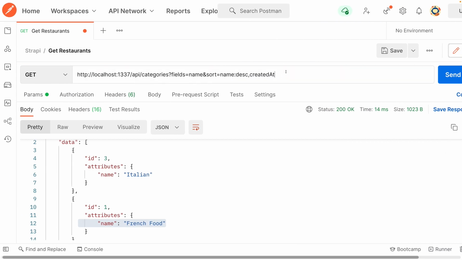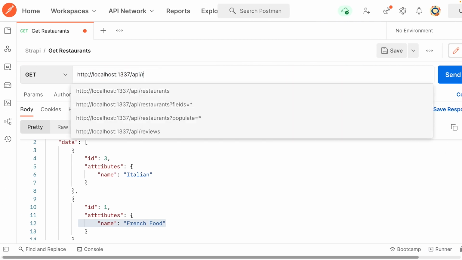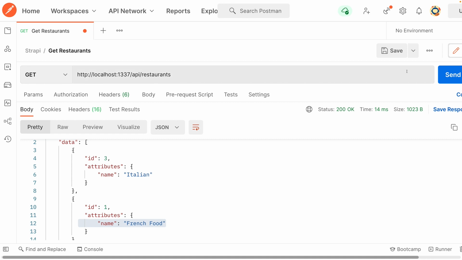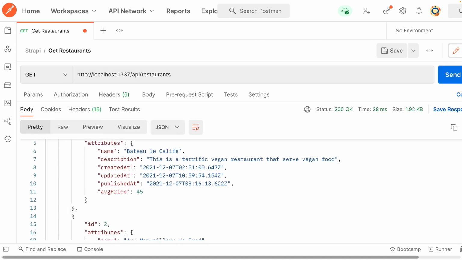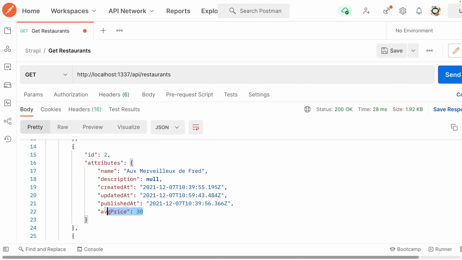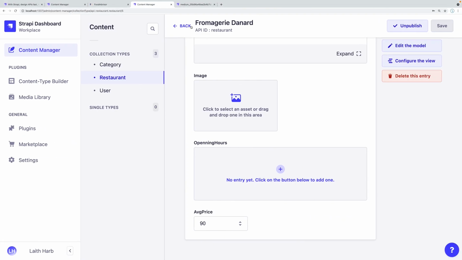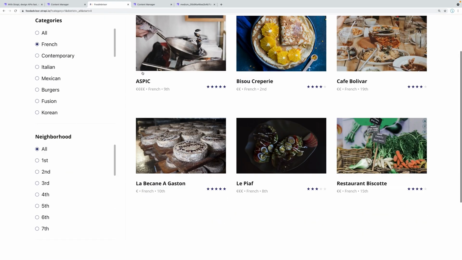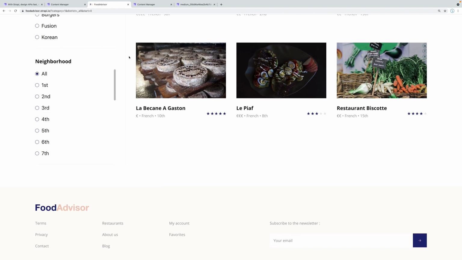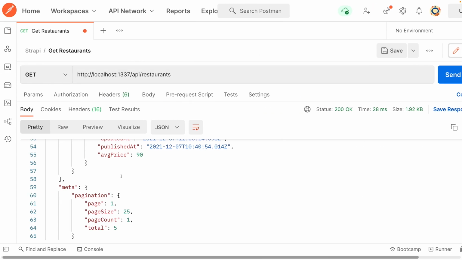Okay, so let's go back here. And what I want to do is query for a bunch of restaurants. So we're going to go here, query for all these restaurants. And now you can see here that we also get the average price. But what if we wanted to query for all of the restaurants that are below $30 average price? So anything that's super top-notch expensive, I'm not interested in. And we want to actually have that feature inside of our application. I know here it doesn't have it, but maybe we do. Maybe we want to have a feature where they can filter by price. Well, how do we do that?